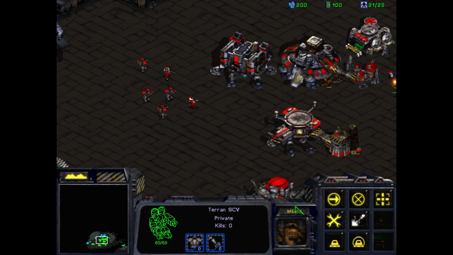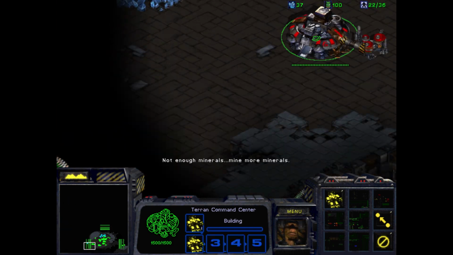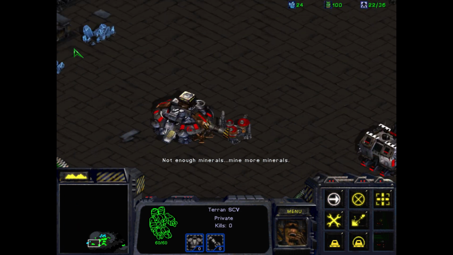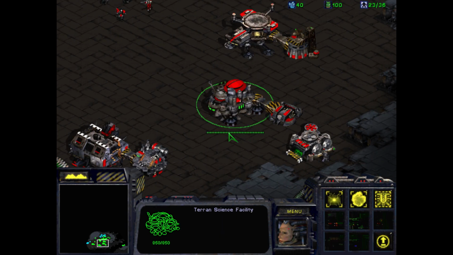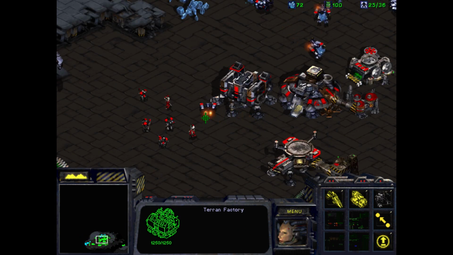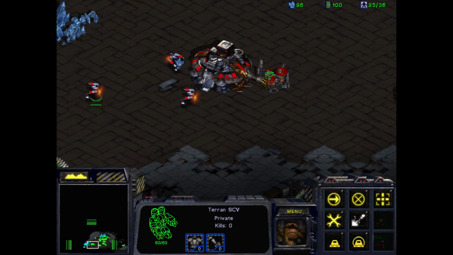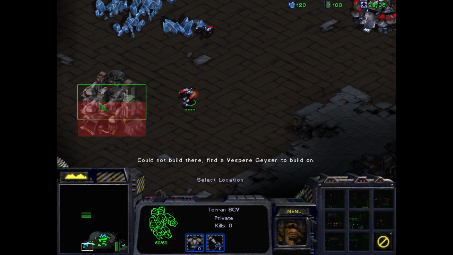And let this get going right there. I don't think I need some vessels, but let's go basically a little bit of air support, marines, and. Need a refinery, though. I can't build that. I bet we only have one.